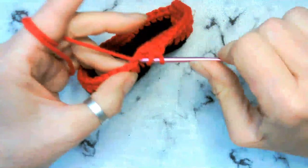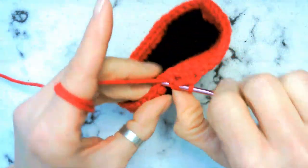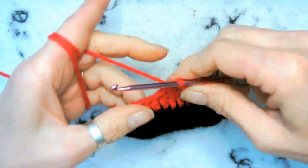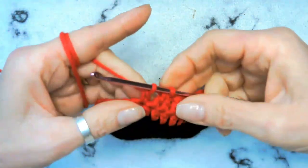We'll do it again. Just remember you're doing half of a double crochet. Then we go to the next stitch, do half of the double crochet, and then we wrap and pull through all three. That's two. We are going to do eight of these total.